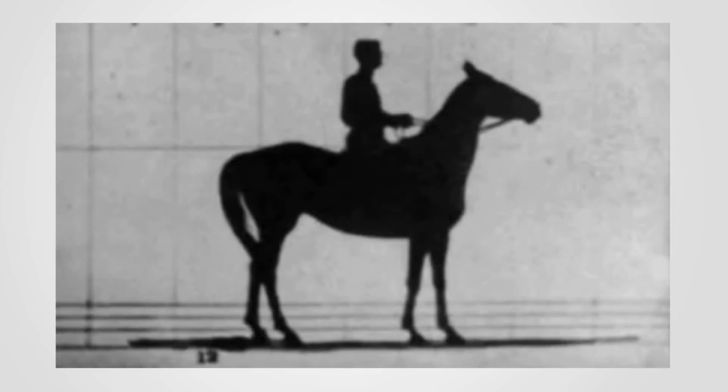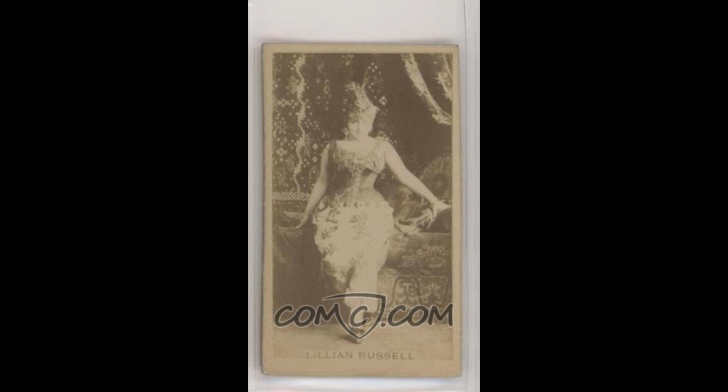For example, the most valuable card in this set is usually the Lillian Russell card, since she was one of the most famous actresses of the late 19th and early 20th centuries. Unfortunately, I don't have that particular card in this set, but I might look into it, as even the most expensive card from this set is usually quite inexpensive, like under $20. Maybe you can even find it for $10. And supposedly the Lillian Russell card is actually one of the easiest of the set to find, because there's a market for buyers and sellers pretty regularly.